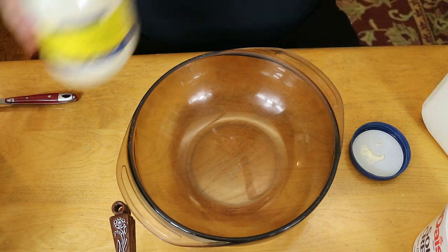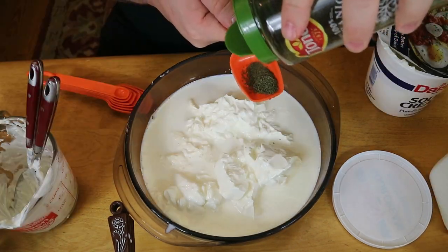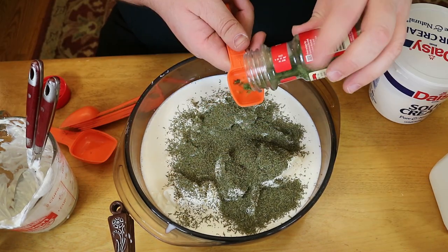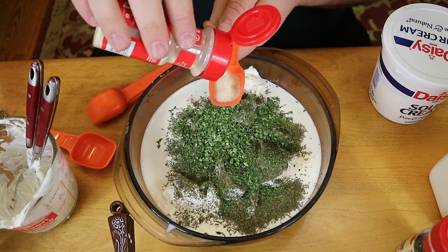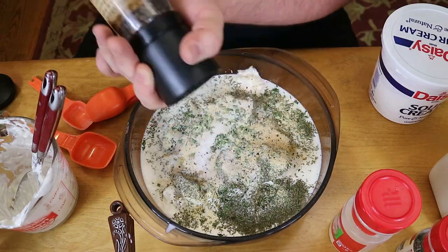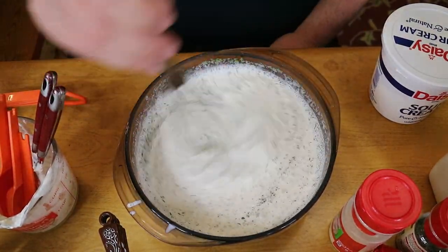What we'll need is a medium-large bowl, one and a half cups of mayonnaise, one and a half cups of sour cream, one and a half cups of whole milk, one tablespoon dried dill weed — I always add a little extra, but that was a lot of dill weed. One and a half teaspoons dried parsley, one and a half teaspoons dried chives, three-fourths teaspoon onion powder, one and a half teaspoons garlic powder, three-fourths teaspoon salt, some pepper, and three tablespoons of vinegar. Then we whisked all that up, covered it, and let it marinate in the fridge for a couple of days.